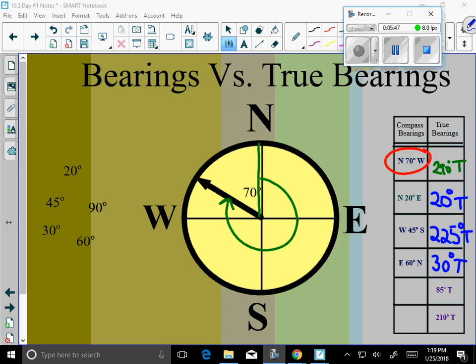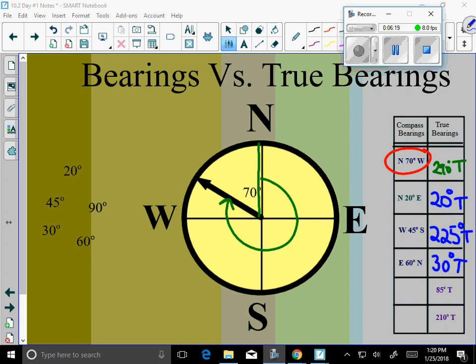For each of the angles in blue, they're locked in. There's only one way to write a true bearing, right? But if given a true bearing, is everybody good on these blue ones? Are we pretty good there? Solid? But if given a true bearing, there's an infinite number of ways you can get to it using just bearings. Now, you could be really annoying and make your teacher think a lot and do like, west 1048 degrees east. Wait, would that work? No. North, right?